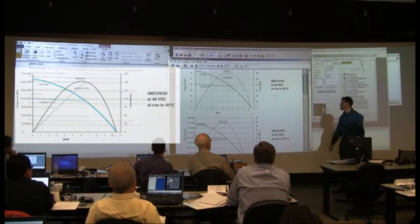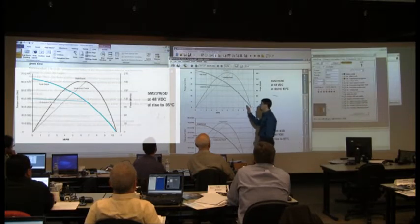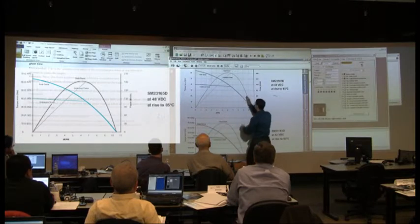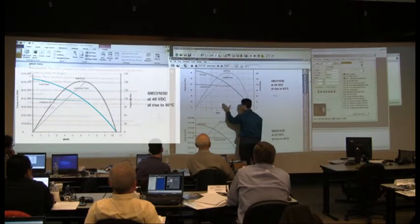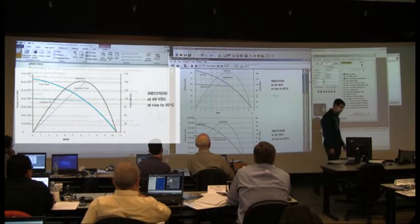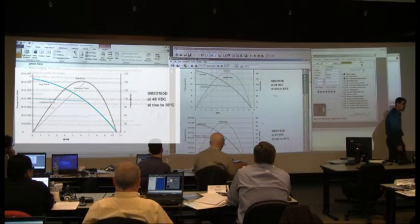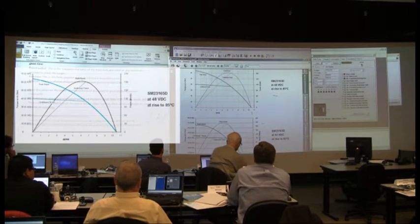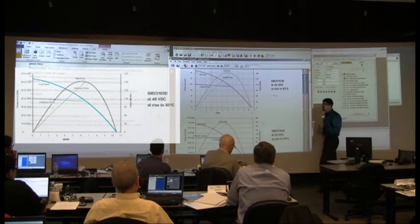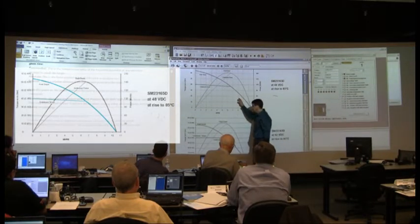It is the most efficient place to run that motor. If you buy this motor and you're running it down here, it's very low efficiency. If you're running it up here, it's very low efficiency. If you run it right here, it's a great place to run that motor — the most power output, the least power input. So when you size a power supply, look at the torque curves, look at where it's required, and make sure you get enough power to reach what you need.